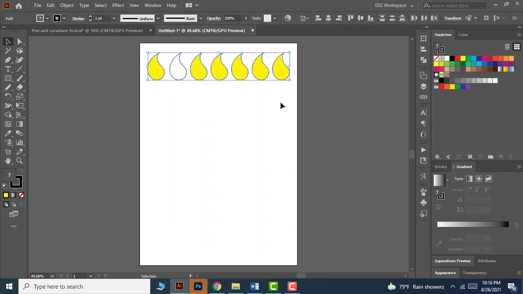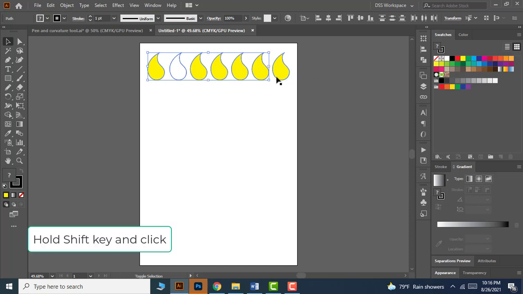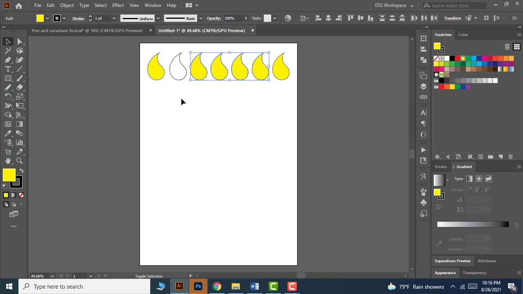Let's say if you want to remove the selection from any objects in the current selection, then hold the Shift key and click that particular object or objects to remove it from the current selection. Also, if you just click outside the objects, you can remove the current selection from selected objects.